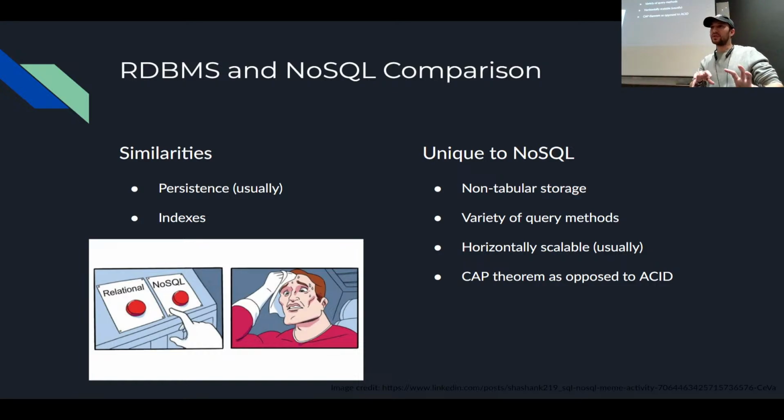Now, CAP theorem says you can't have all of these things, so you have to choose two. And that's where stuff gets a little bit funky. We're not going to go super deep into this today, but it is important to understand when you are making the decision between relational databases and non-relational databases. This is just a very brief overview on CAP theorem. I do recommend reading a little bit more about it, because that will help you make a decision as to what kind of system to use, okay? Did everyone at least kind of get that?